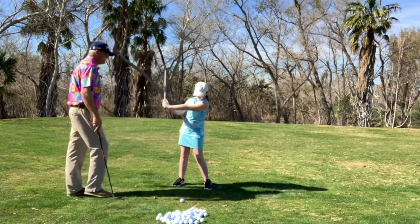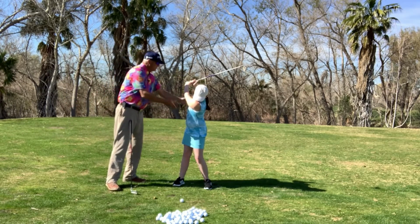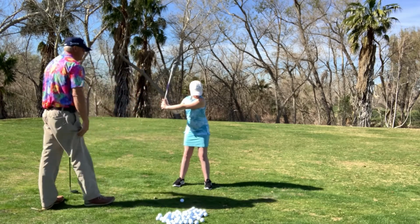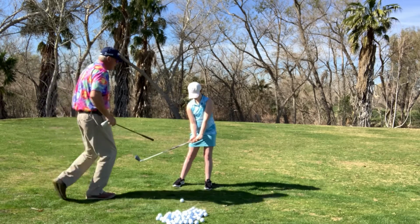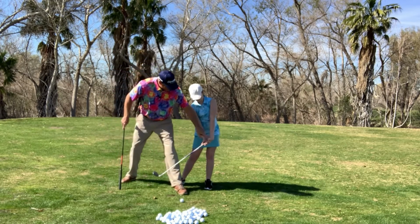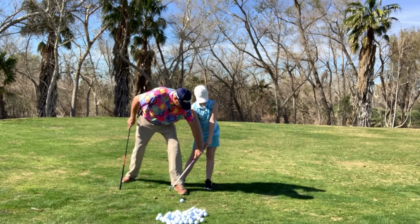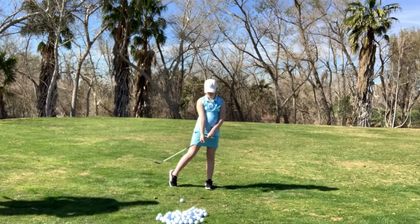Go to 4. Right, big turn. I like that high, wide right arm. Still connected though with your elbows, very nice. Right hand under the club. Back to 5. Left arm parallel, yes, still that nice connection here to the golden triangle. Go to 6, shaft parallel. Right, when you get to 6, what should be happening here? Probably a little bit of the right knee kind of bend in, the hips kind of shifting a little bit. And then 7, you see where that left hand is? Probably should be starting just to turn down a little bit at that point. Now you got that nice forward shaft lean, and then through to 8, 9, and 10. Okay, let's see it.